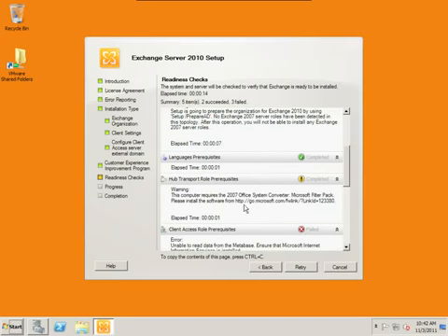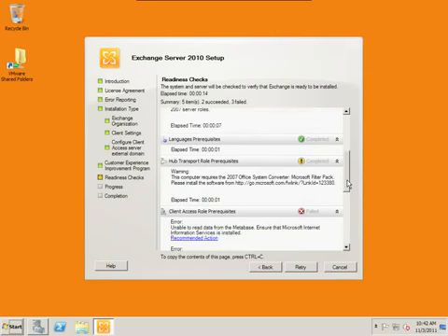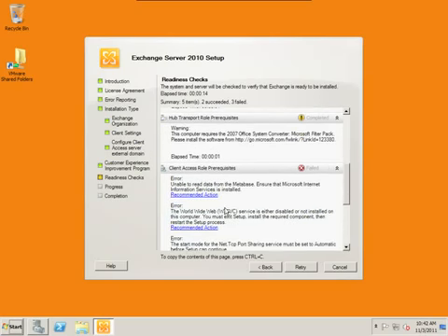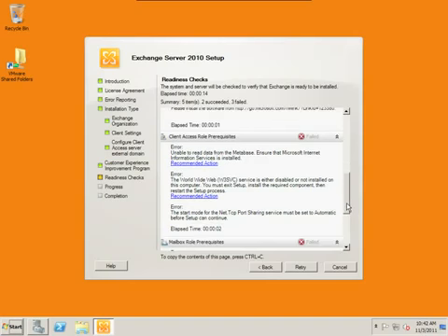We're going to use the hub transport in order to use Outlook. For Outlook Web Access, we need to install this 2007 Office System Converter at this link here. So we're going to go to Microsoft.com and download that. And then we need to install IIS. It says here to install the Internet Information Services because we're going to be using web access.